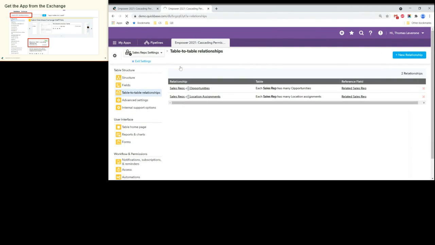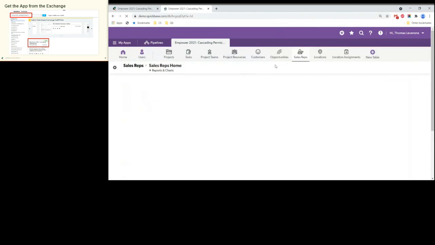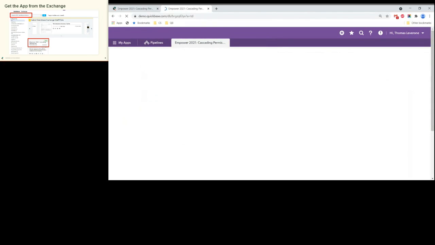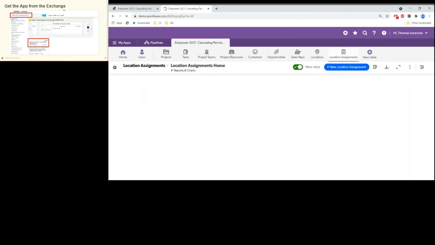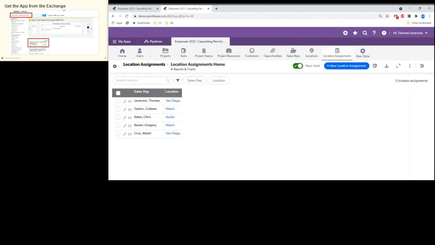exit settings. And we just want to click on the location assignments table. Okay. Same as before, right? The columns, if it doesn't pop up in there for you automatically, which it didn't for me this time, go ahead and add that.